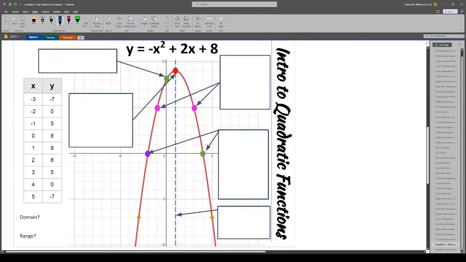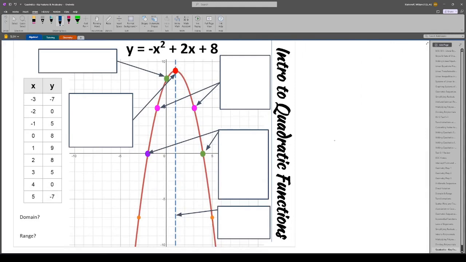This page shows us a diagram with all the vocabulary for a parabola. This is going to be a really good resource to have when you're studying for quizzes and tests to remind you what all the important things are. We're going to start with the most important point on the parabola. This red dot up here is called the vertex, as we said on the first page.